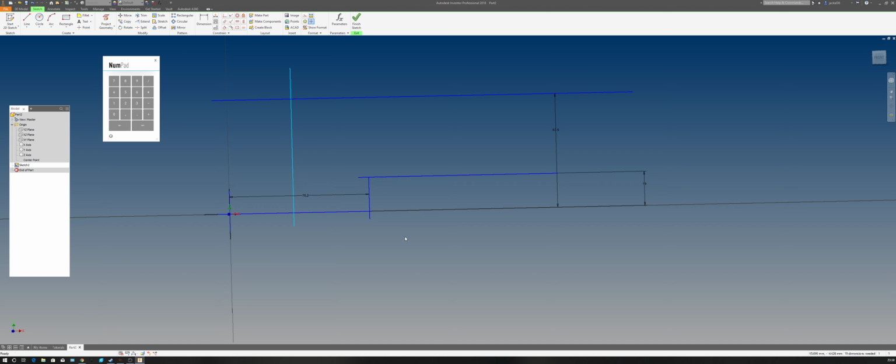Dimension L is 60.4. That's 30.2, half of that. So dimension from the centre line, which is there, to there, to be 32. Enter. That was the extent there.